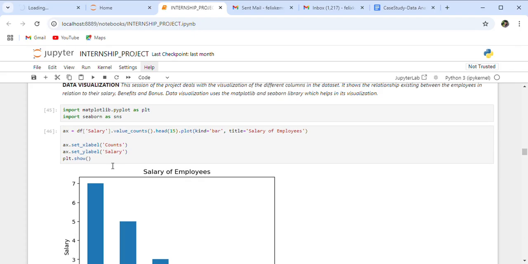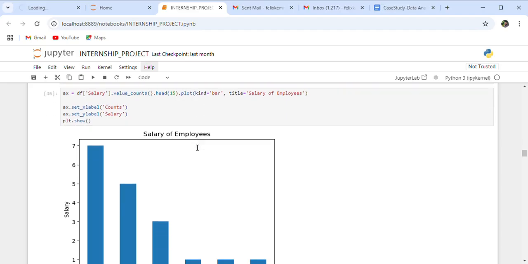So I used the bar chart in plotting the relationship between the salary of the employees.